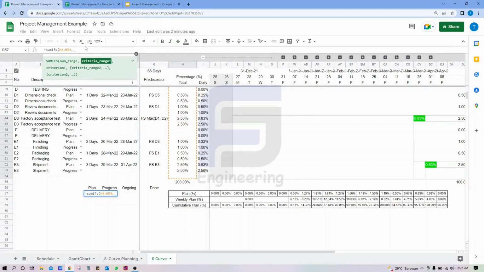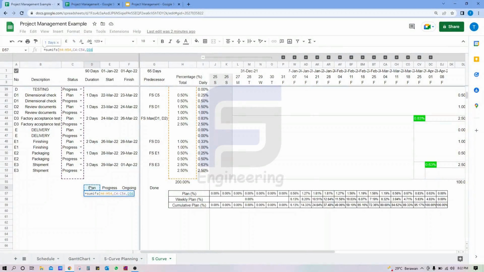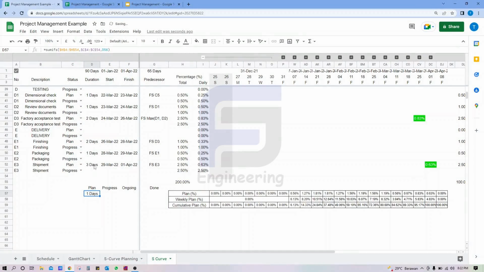Next, the criteria range is column C, and the criterion is plan. We can lock the cell. We have to change the format to percentage, and we can copy it for the other conditions.